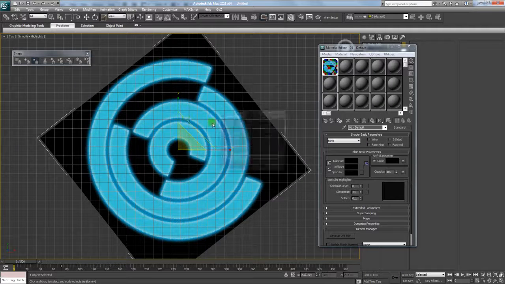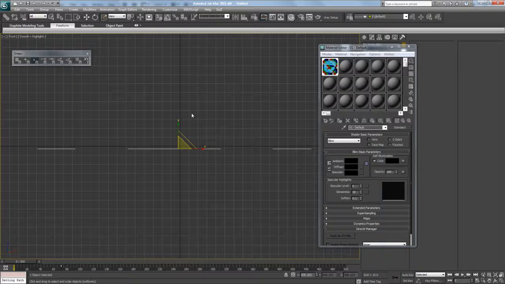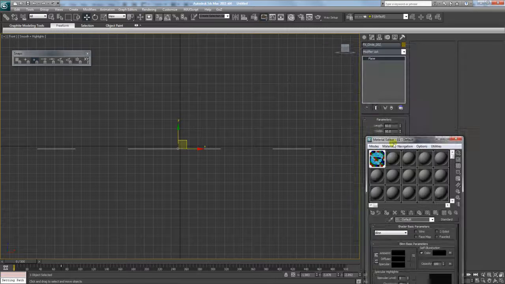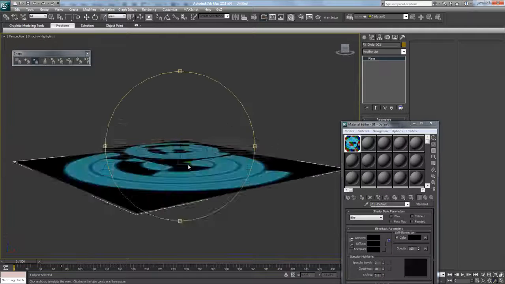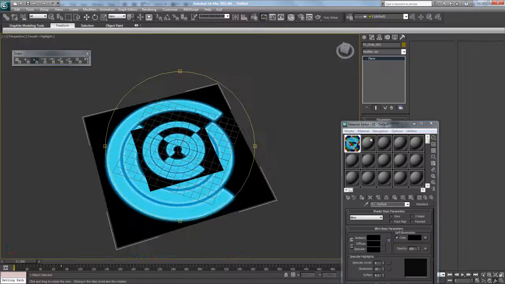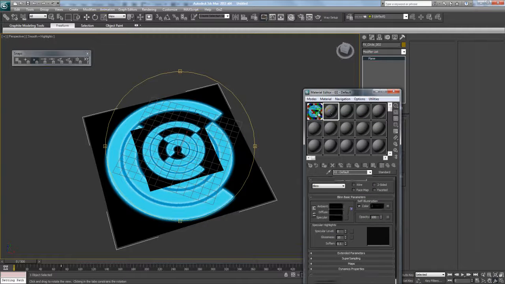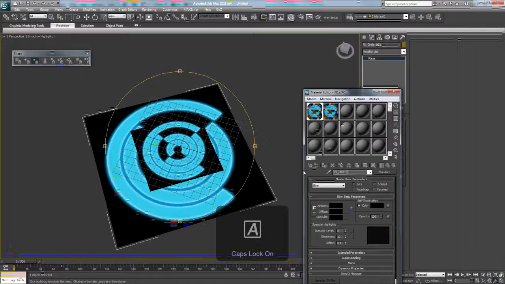I'm going to duplicate this object, sorry, and just bring it down below the first one. I'm going to name the material fx_circle. Circle 1. Duplicate the material, call that circle 2.